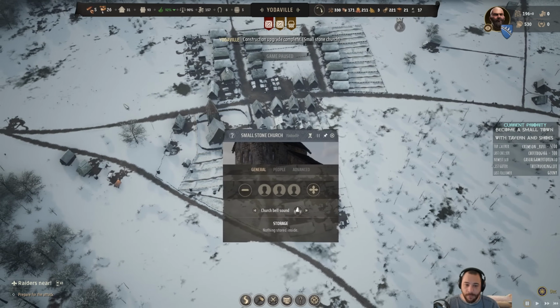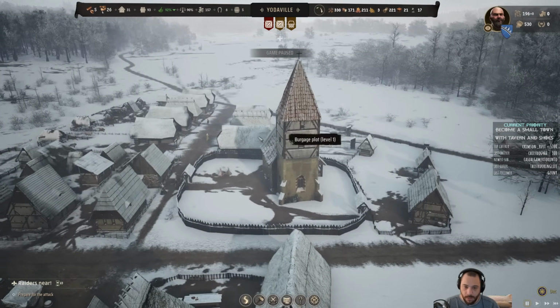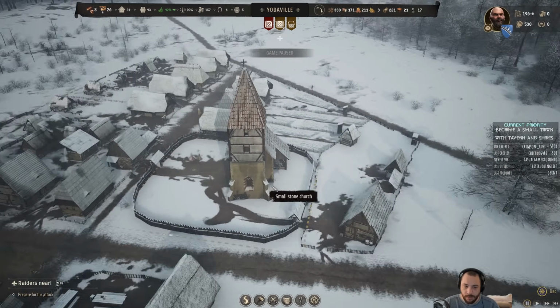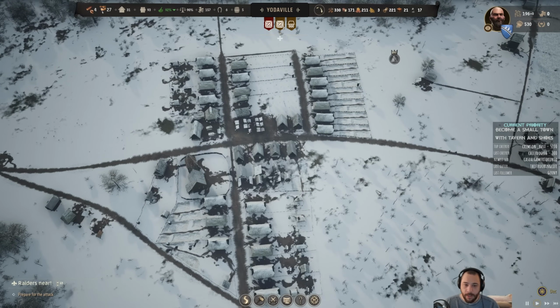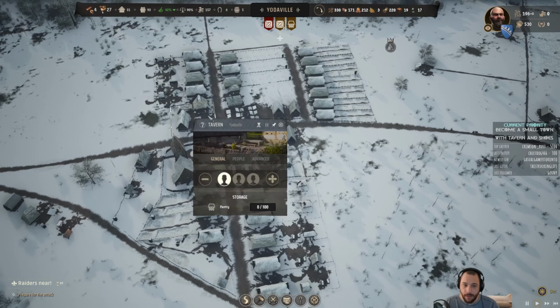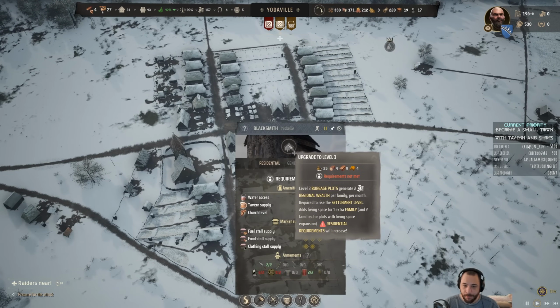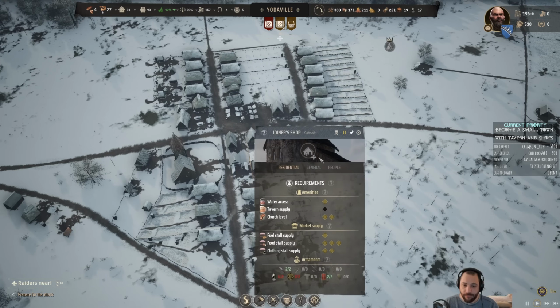And the church is done. So as you can see, the church is bigger and looks nicer, I suppose. But that means that we are ready to employ Tavern Keep so that we can level up to level 3. So as soon as any of these houses get their tavern supply, I want to level them up.